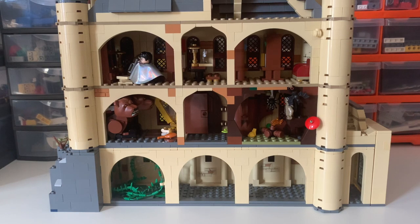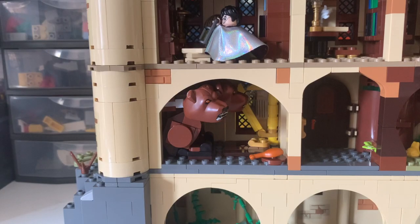So we'll take a closer look at those in a second, but let me just get a little bit closer onto the bits that you can already see here, and then we will remove the building so we can take a look underneath. As should be pretty obvious, this is the third floor corridor, as it is in the books and the film. Obviously, I've put it on the ground floor, as we call it in the UK, or first floor if you're from the US. That's just because I wanted to be able to get quickly from the trapdoor down to the challenges below, and I didn't want to try and make some sort of chimney or chute that spanned across several floors.